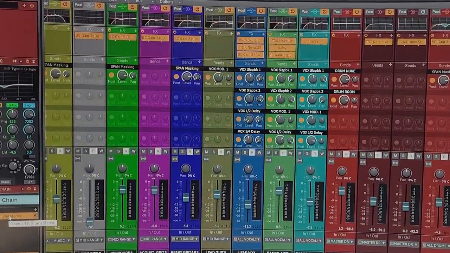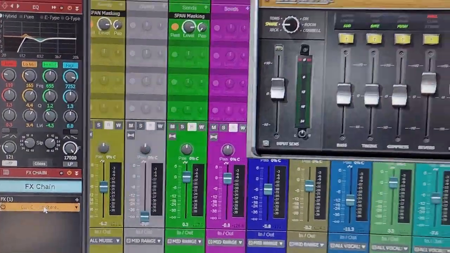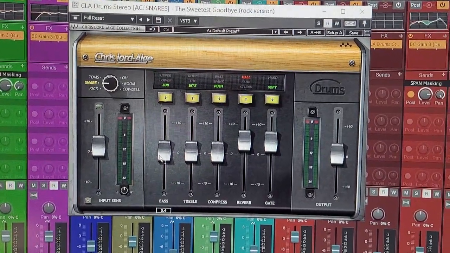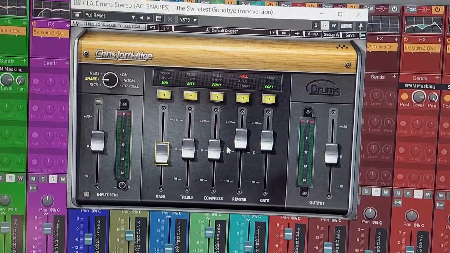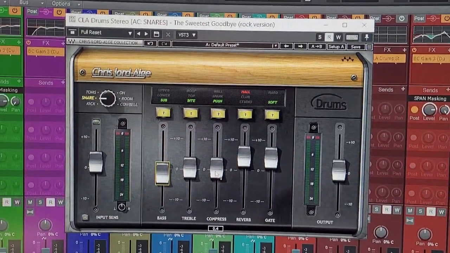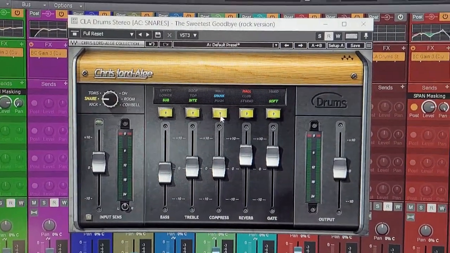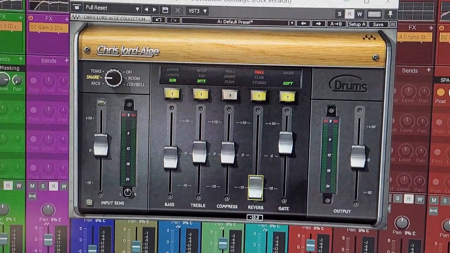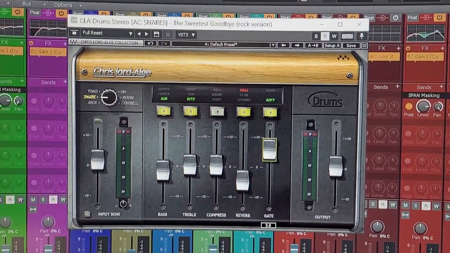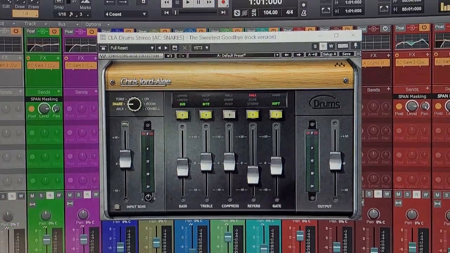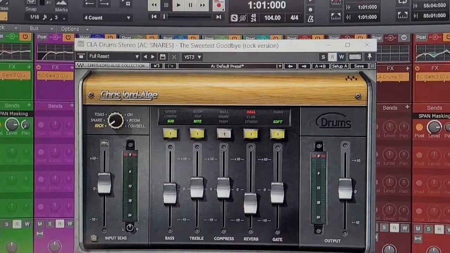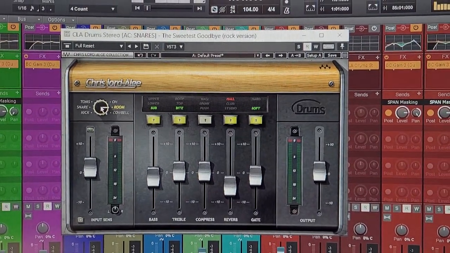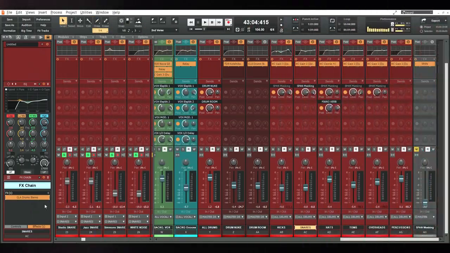It's in the plugin. All right, here's the CLA Drums plugin. When you pull it up, all kinds of goodies to choose from. You can have Chris's selections as far as the EQ, and then you can adjust the low end and the high end. You can also use his compressor that he puts in there. You have the option of turning them off, and you have the option of going to some different effects and settings that he uses. This is that Hall reverb I was telling you about here. Use it as much or as little as you want. And he also has this gate, which can be very handy. All right. And then you have your choices: selecting snare, kick, toms, overheads, the room. And that's what I use a little later when I do my room send on the master bus of the drums. That's how I get it.